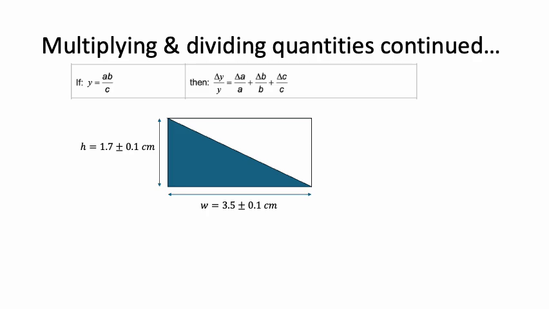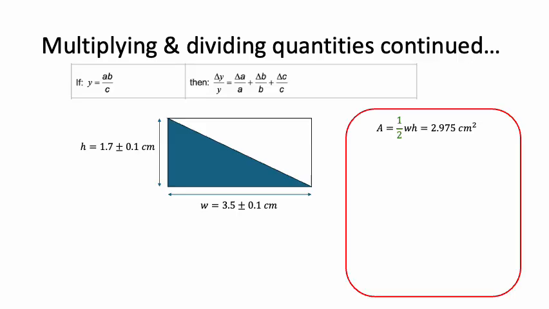Okay, just one more quick example to highlight something. Let's say that instead of finding the area of a rectangle, I wanted to find the area of a triangle, which is obviously half of the base times the height. So half of W times H. So the area, well, that's going to have a different value to before because I've got this half in there. So it's half as big as it was before.